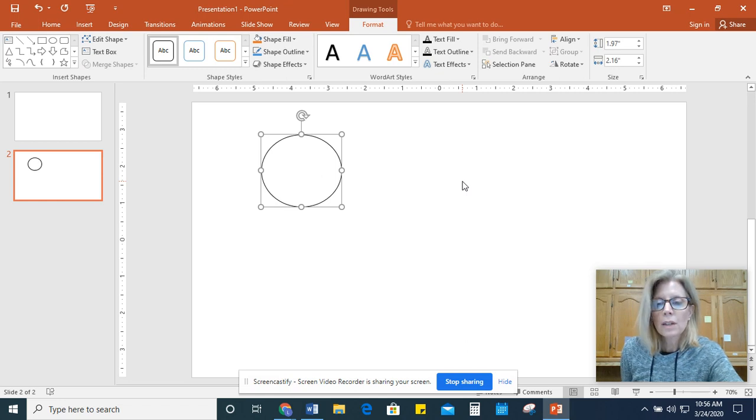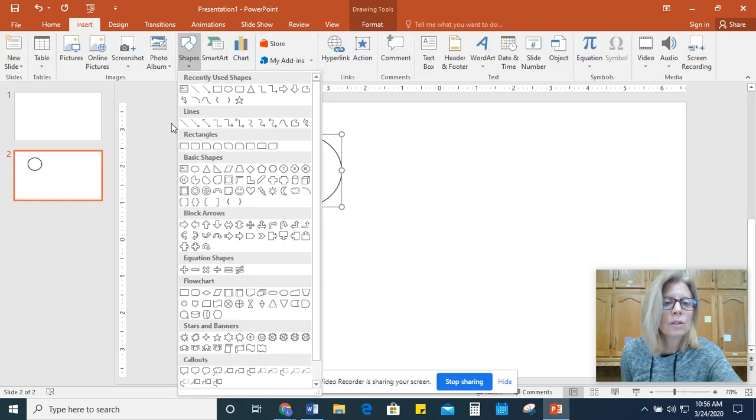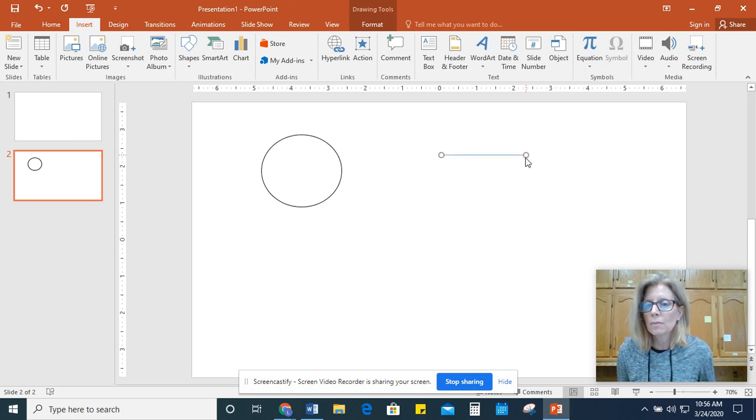You also have some lines that you have to drag out in order to make your snowman. You guys will be building a snowman today. Insert shapes. We're just going to use our line. What I want you to do when you're making your line is, if I drag out a line, I have this free form. But I want you to hold your shift key down as you drag out your line, and it'll be forced to be a straight line because we want straight lines.